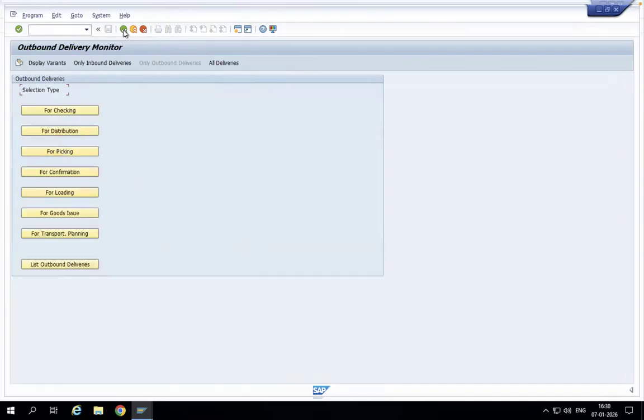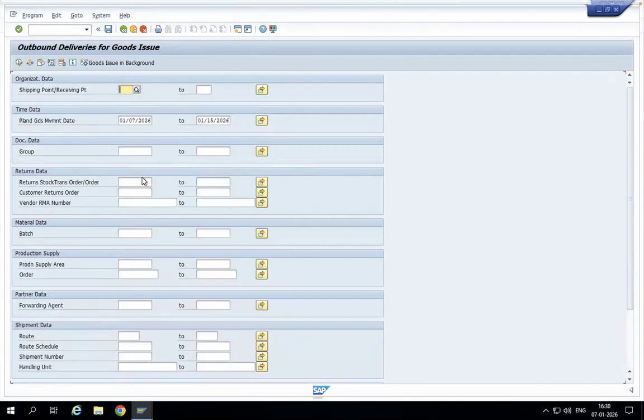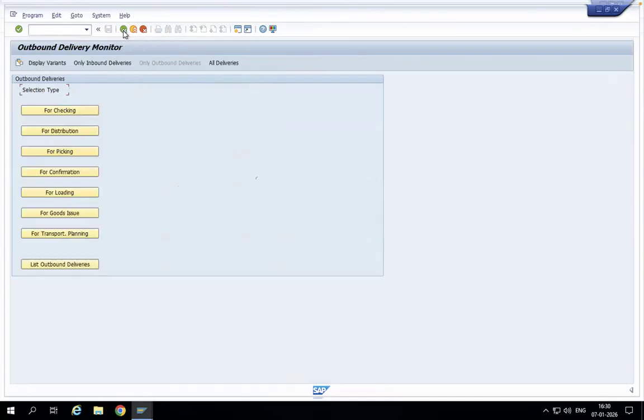Similarly, we have options wherein we can look for the documents which are pending for the goods issue activities. Same way, here you can specify various parameters based on which you can look for the documents which are pending with the goods issue activities and loading activities, confirmation, all of this.